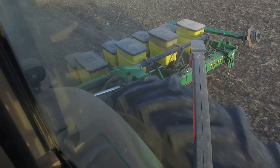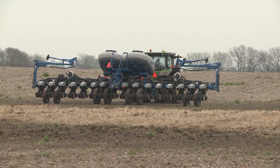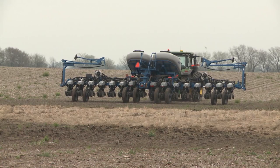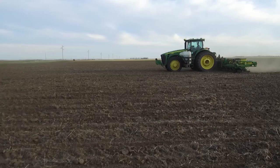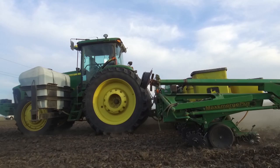With so much happening in one fell swoop, it's easy to understand why proper maintenance is so crucial to your operation. One of the first things your planter does is clear debris and move soil with the row cleaners. Without proper maintenance of this component, you may run into problems including yield loss. Most likely, you're going to either clean too much or not enough residue or dirt ahead of your row unit, which will cause uneven emergence or possibly leave seeds on top of the ground — basically a loss in yield potential.